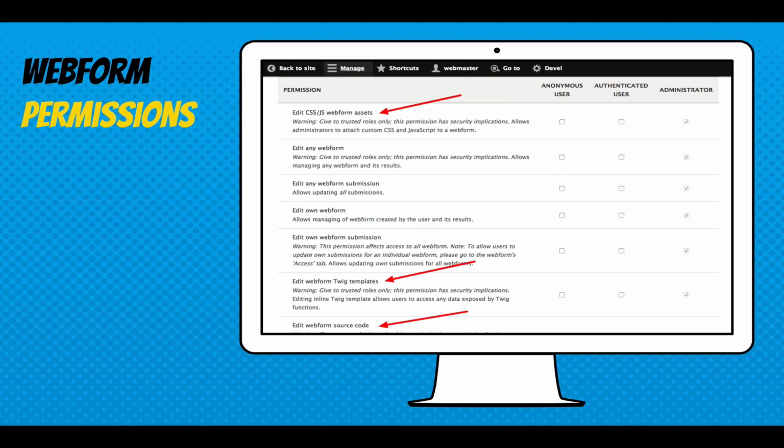And with permissions, I actually am calling out 3 huge permissions that are important, because I did give you a hint that it's really powerful. You can edit the source code behind a form, and there are permissions to grant people that ability, because we don't want everyone editing the source behind a form. And the 3 that are highlighted also include Twig, and you can inject custom CSS and JavaScript.